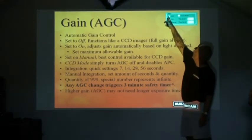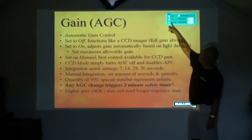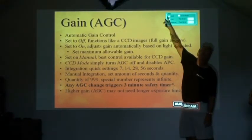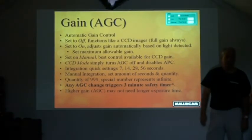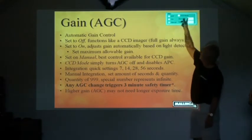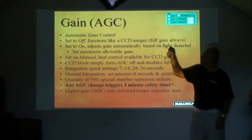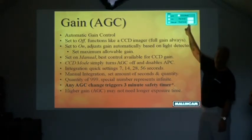Off means do not automatically change it, just turn it on full. This set to 8 means automatically change anywhere between 0 and 8. This means set it to this number, period.